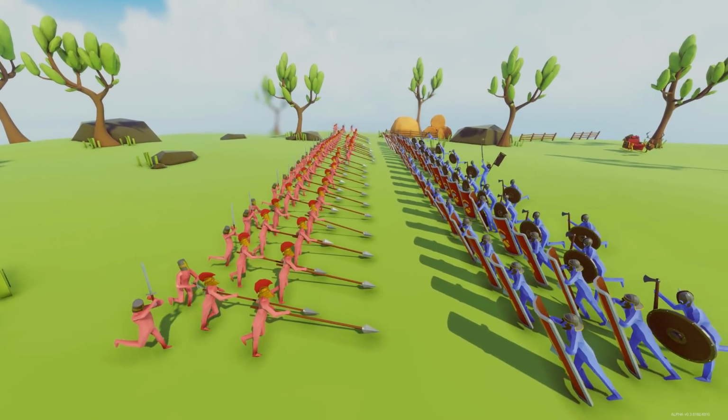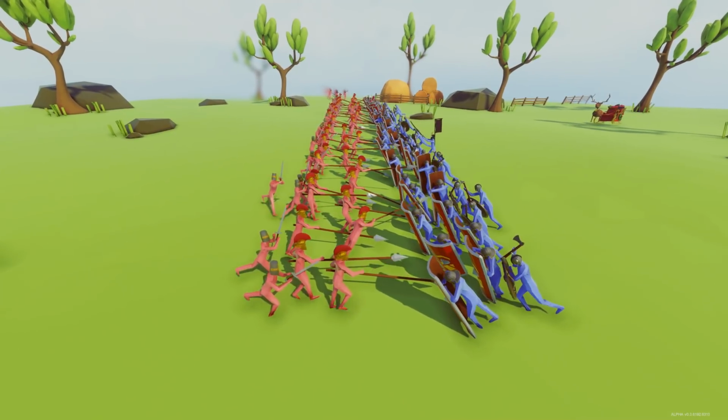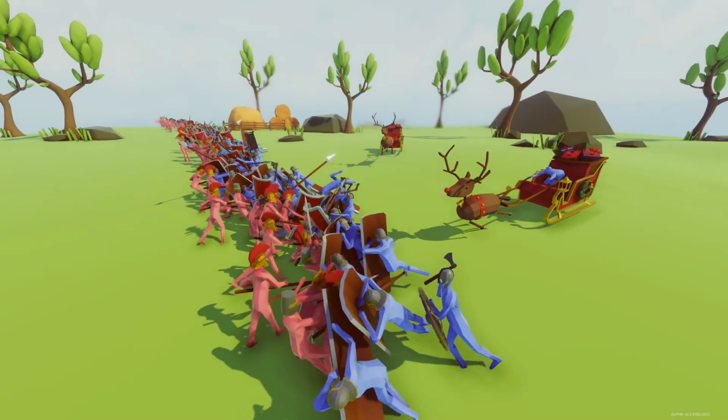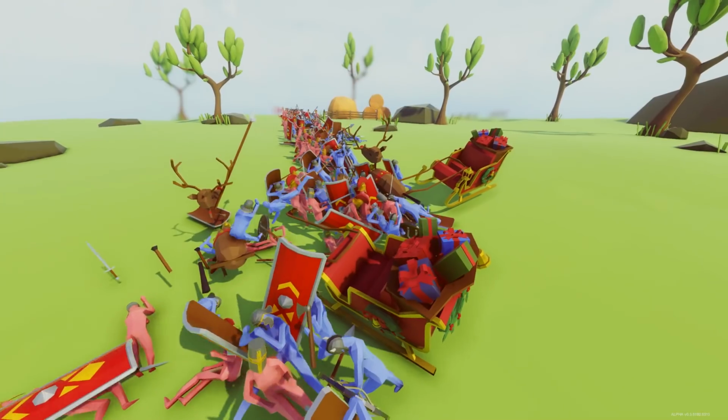Look at this. See, this is what I love about TABS. Those Vikings are moving kind of fast, and I'm wondering, are they gonna help the formation? The spears just kind of hit the shields. Some glance up, some glance down. The shields are getting in there. Oh, and here comes the war elephants. So the chariots are to represent the war elephants. I can't wait till we actually have mammoths.